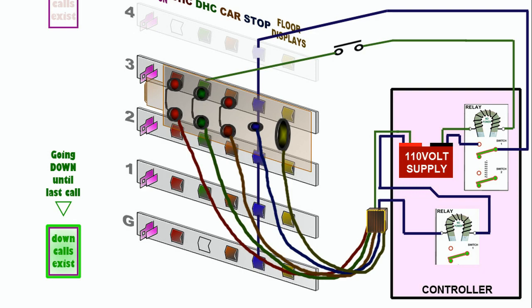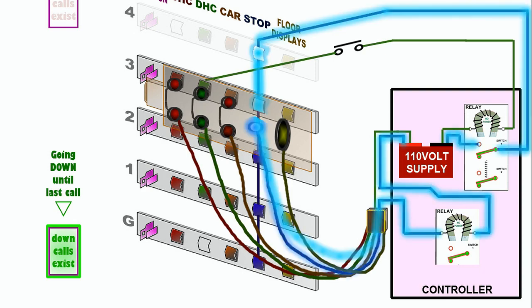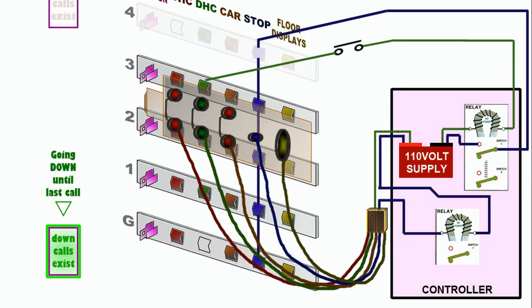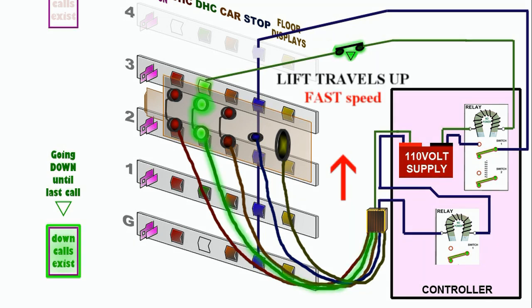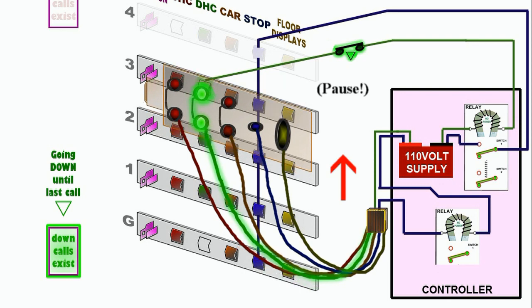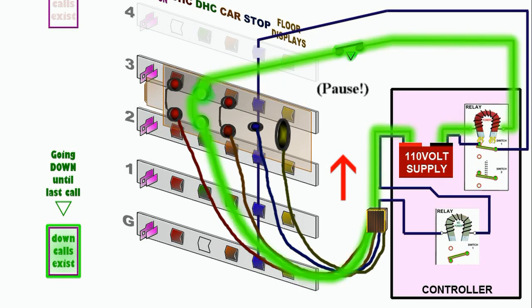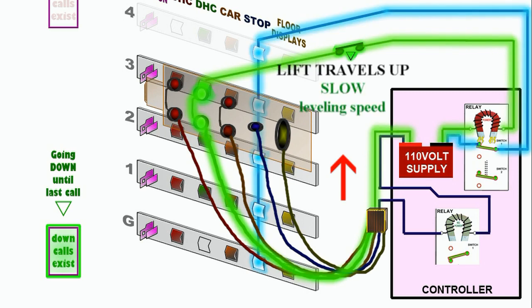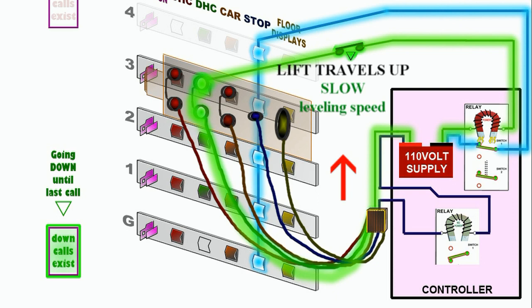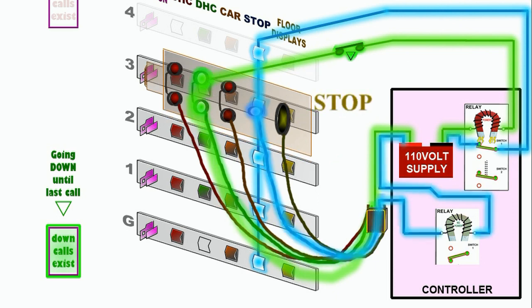Our second relay is connected to the stop brush, and there is the stop circuit, but there is no circuit because the carriage brush hasn't reached the stop contact yet. We now have two circuits. Press the downhaul call on the third floor, the lift is ready to receive the down call. It comes up, and the carriage brush touches a live call which completes the circuit and activates our first relay. This switches power to the stop contacts, and when the lift is level with the floor, the second circuit is completed and the second relay turns on.